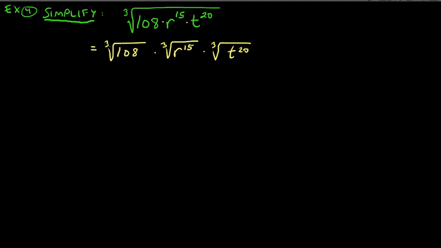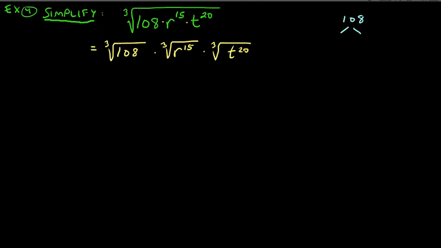Well, remember all the factors have to have exponents less than 3. So what do we have to do? We have to factor 108. So can I do that? Let me do that way over here. 108. Okay. So get out your calculators. If you take 108, and what are we looking for? We're looking for perfect cubes, right? So 8 is a perfect cube. Can we divide by 8? 108 divided by 8? No.